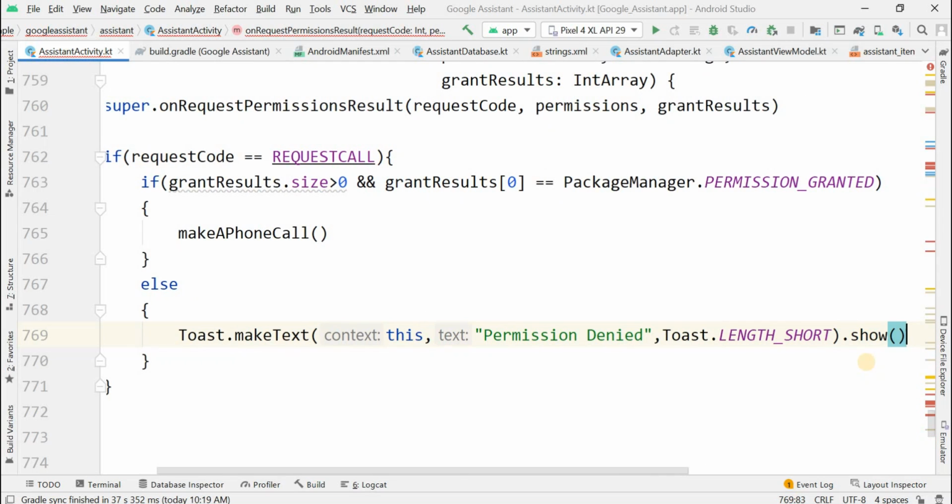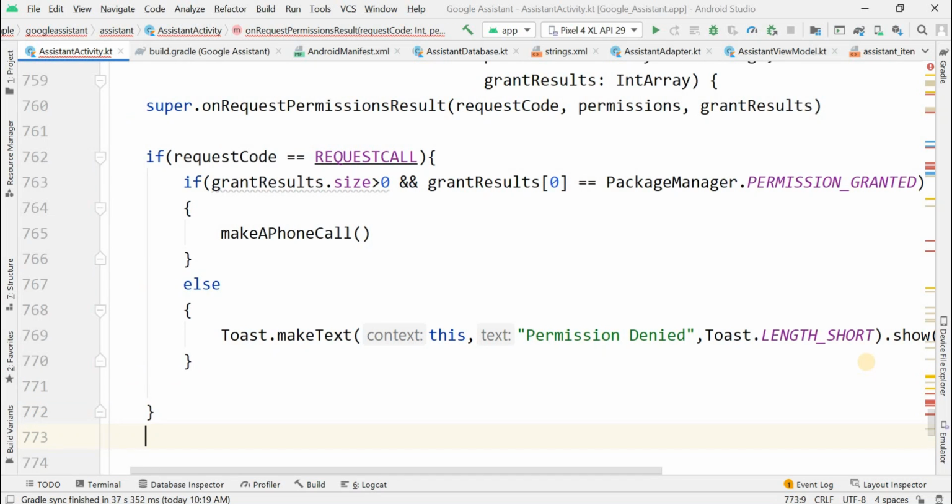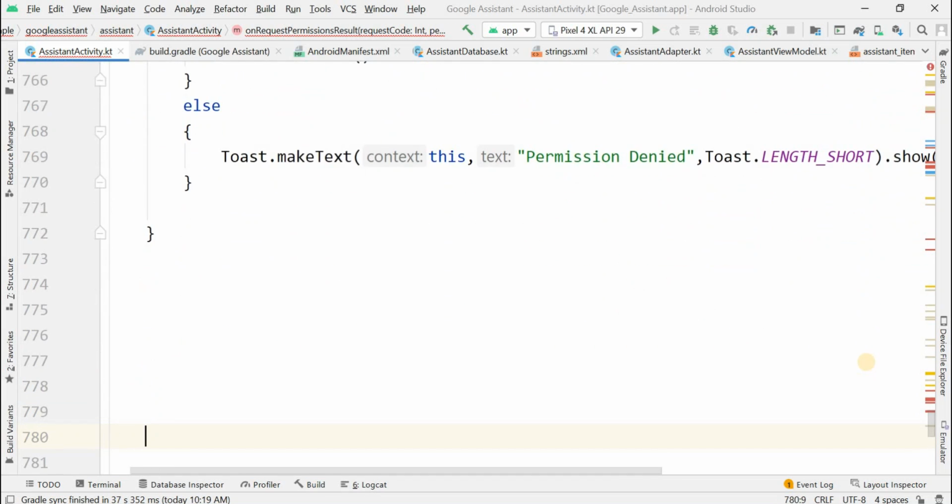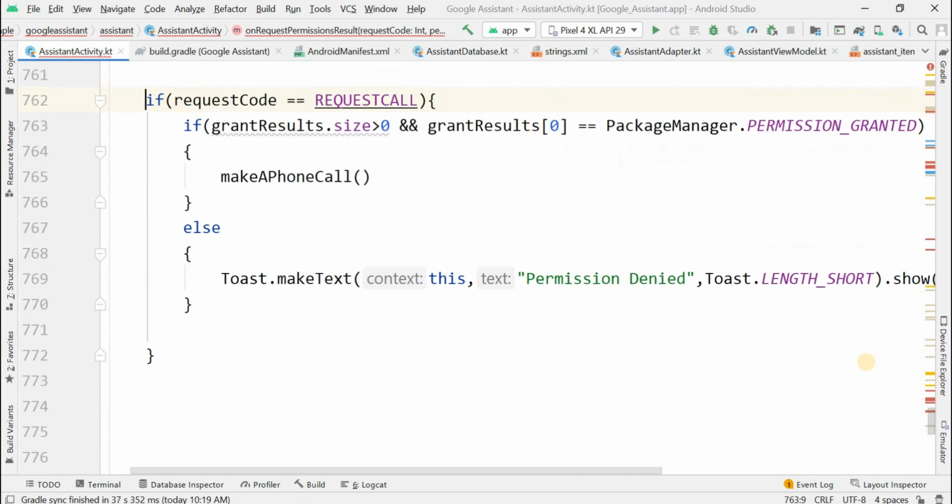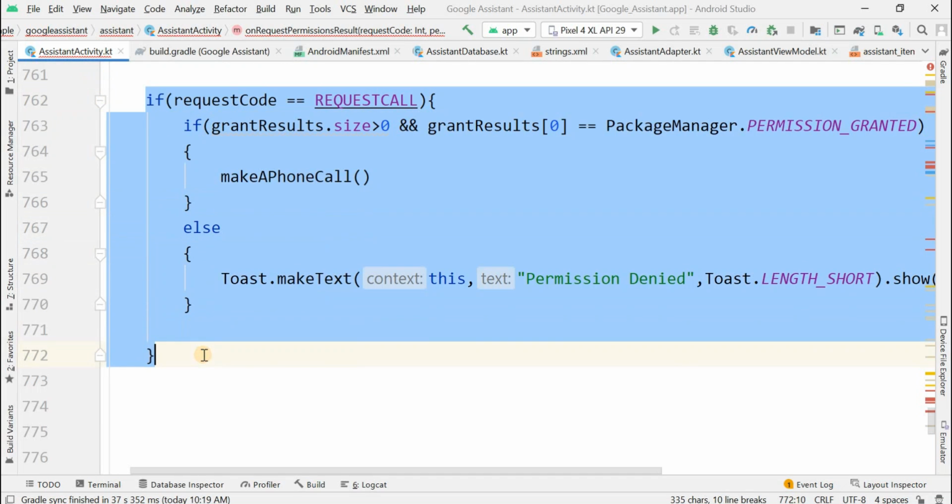And next what we have to do in this free space, let me check it out. First of all, what other things are left out, just copy this. First of all, within this method we are checking for the different permissions actually.